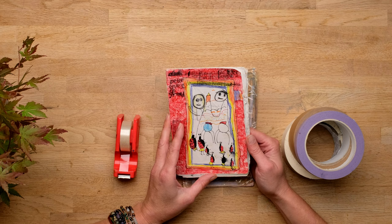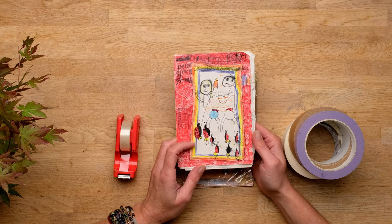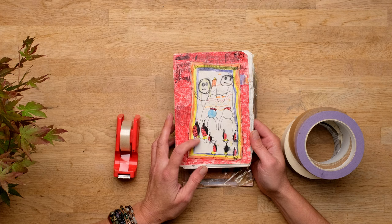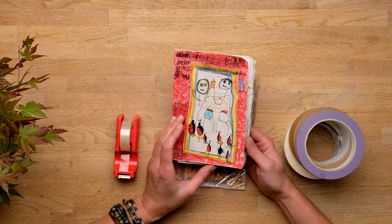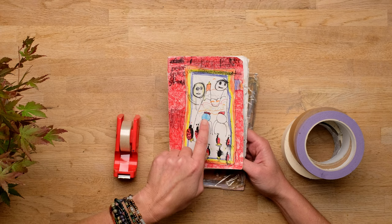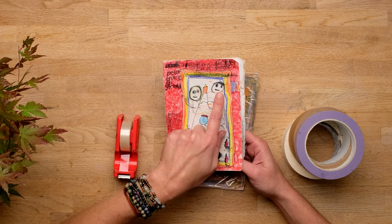First I want to show you these tiny books that I found in the attic — I created these when I was around eight years old. As a kid I already created books with little stories in them, and this one is about ladybugs. I drew the ladybugs as if they were people — standing straight up with clothes, little trousers and little skirts. These were the male ones and these were the female ones. I also drew mountains with little caves where they lived. I don't know who these two characters are — I think this is my brother and this is me.